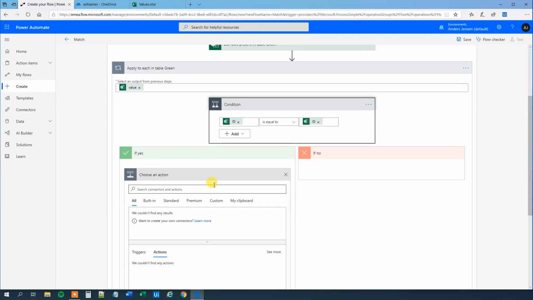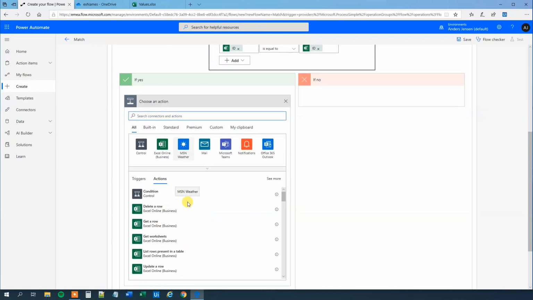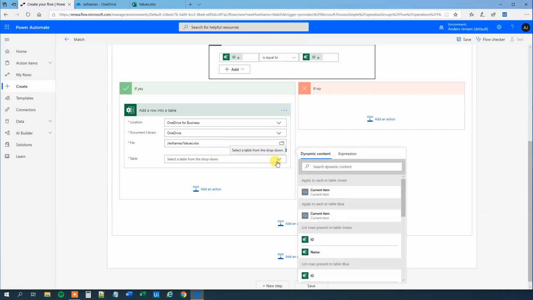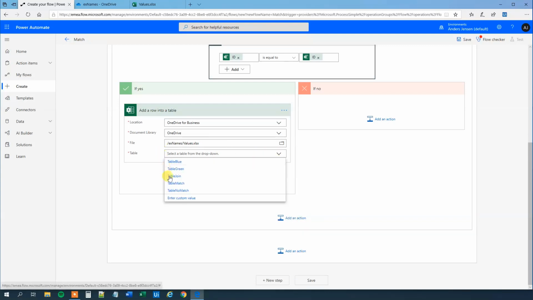So here we will choose add an action, and then we will say add a row into a table. So now we will use the same location, OneDrive, then xname values, and then where do we want to add it?